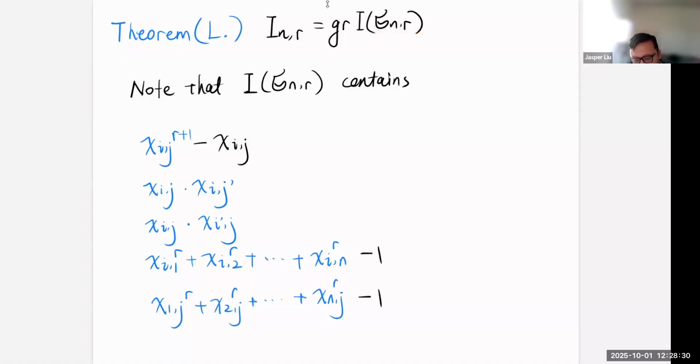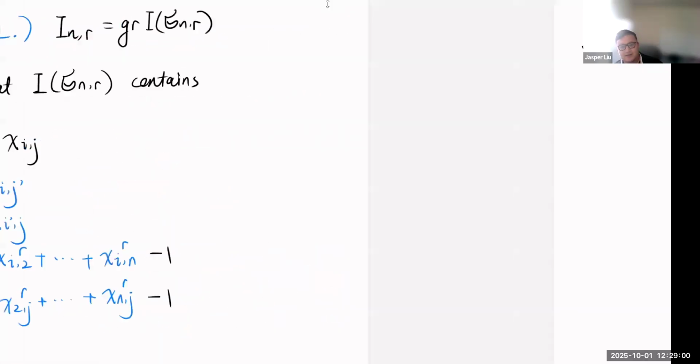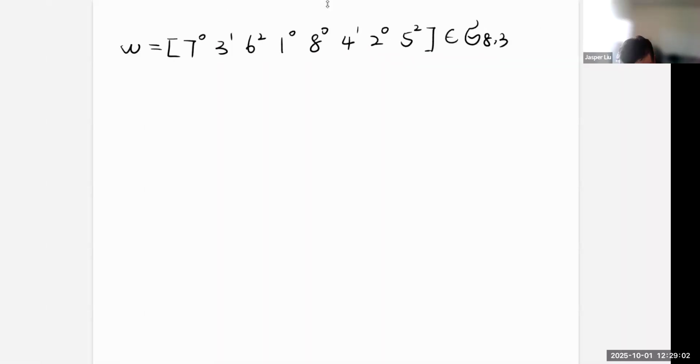And again, one direction of the inclusion is straightforward. This one says every entry is either 0 or an Rth root of unity, and similar for these other entries. And when I take the top degree homogeneous parts, I get the generators of the ideal In,R. Okay, so to prove this, we need to also construct a basis for the quotient ring. And here is how it works.